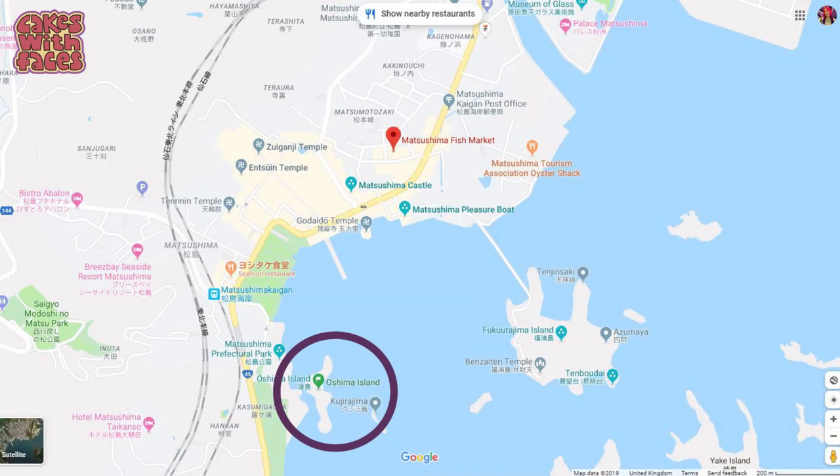Do get here early, because the temple is just starting to shut down and it's about 4pm at the moment. Last night all the restaurants were closing at about 8pm, so it's not a late-night party town. There are a few things we haven't done here: there's a couple more temples, there's one just next door to Ensu-in that we didn't go into, there's another island you can go over a bridge to explore — that one's free and it's got some caves that monks used to hide in. There's the Trick Art Museum and a couple of other little museums, and you could go walking up the hills to those vantage points where you get a view of all the islands.